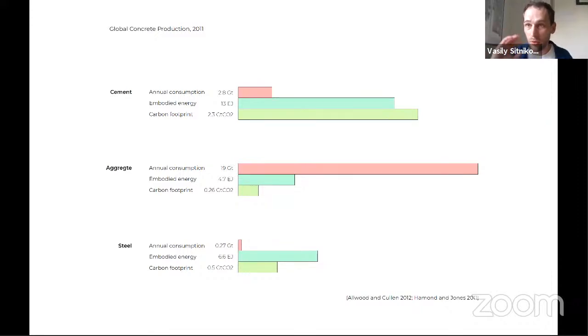So looking down to particularly concrete industry, one needs to also understand that concrete is a composite material that consists of different raw sources. So these are cement, aggregate, and steel for reinforcement in large. There are also smaller parts of materials such as fiber or various additives, but they represent a very small part of the composition. One can see that cement is the most environmentally important material of concrete, even though its total volume is much less than aggregate, and even though its energy intensity is much less than steel.